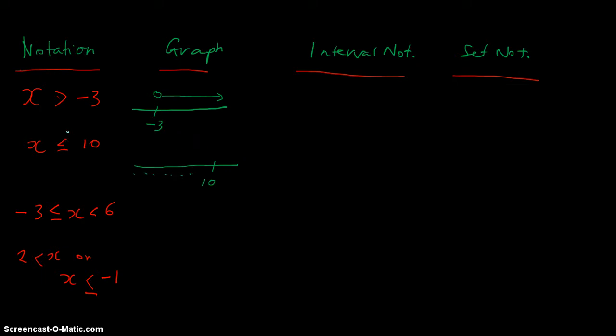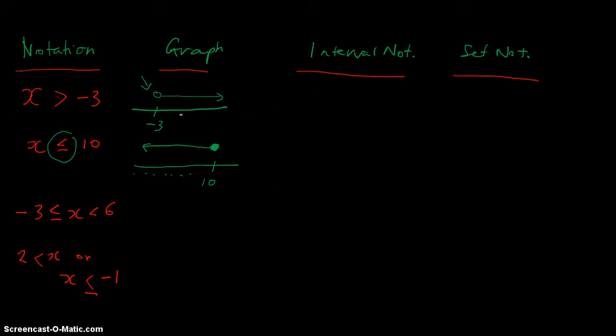Since we have this less than or equal to, we need to make sure that we use the correct dot. You can see with this one right here that we used an open dot for something that doesn't include the same value. So we're going to use a closed dot for this one to say that it includes the 10 as well. We're going to draw it all the way down because we want all numbers less than 10, and that'll go all the way down to negative infinity. Next one, actually before we do that, we'll tackle the interval notations.